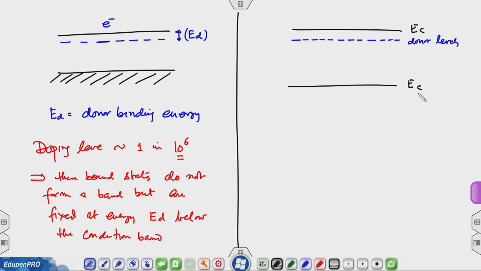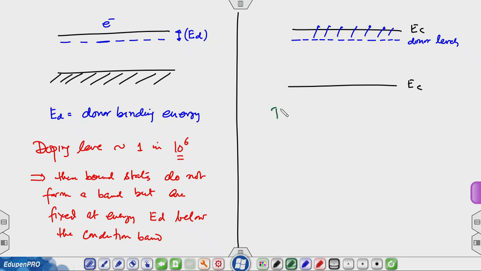Now, what you can see is that most of these electrons would go to the conduction band at some temperature, because this energy we will calculate is very small, and they will dominate the electrons coming from the valence band. Let us just quickly do an order of magnitude estimate.